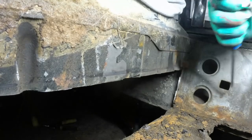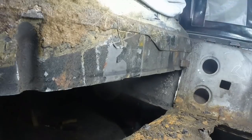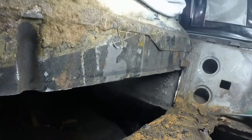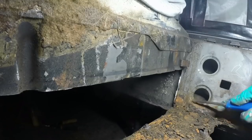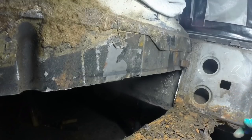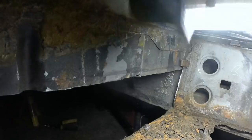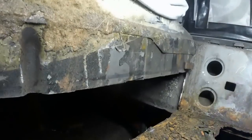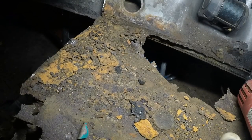Here we go, screwdriver. That is all perfect. Look at that. That isn't even rust on there. Tiny bit of surface here. I wouldn't mind betting that actually all of that inner sill the whole way along is perfect.